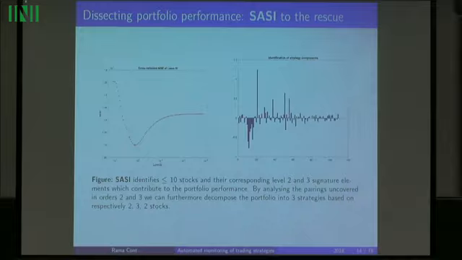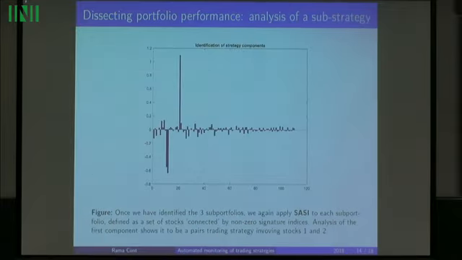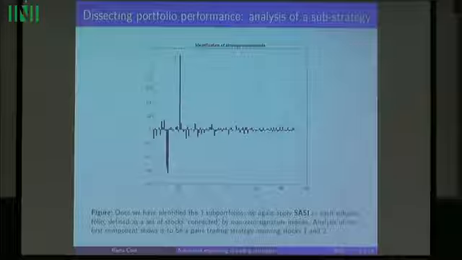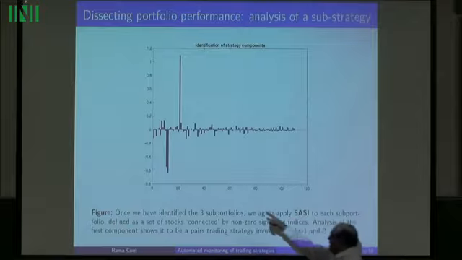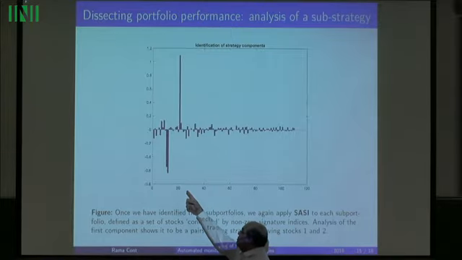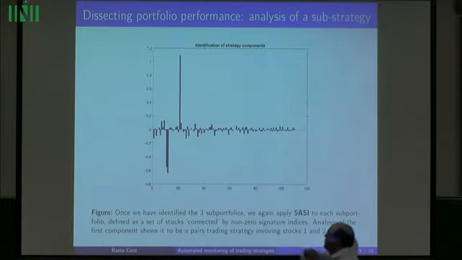There you have now a good picture of what the guy is doing. And in this case, there are 3 connected components. It seems that he's running 3 strategies. And you can then further analyze the strategies. For example, if you analyze the first connected component, you see that it only involves 2 stocks. And the only things that you see in the signature graph are, here, the level 2 component that connects the 2 stocks, and here you see one level 3 component that connects the 2 stocks.